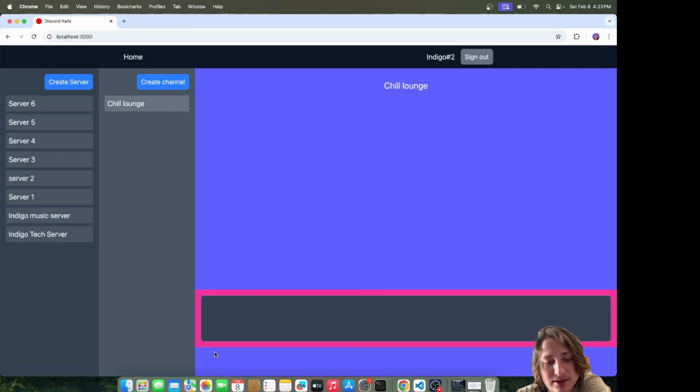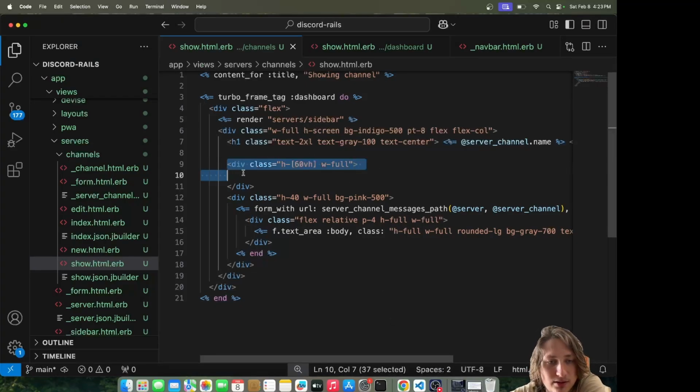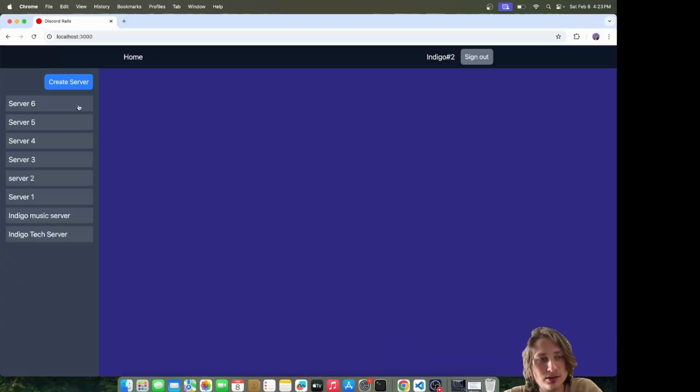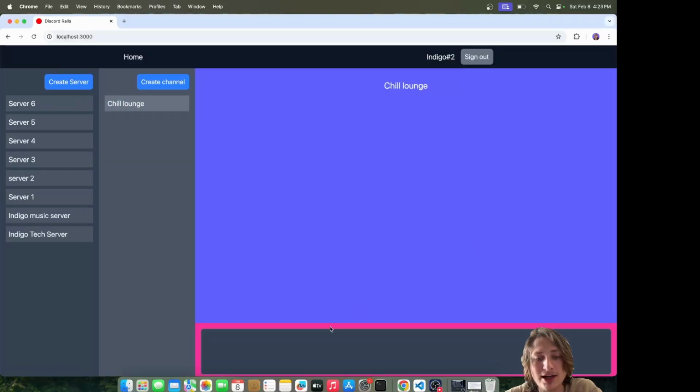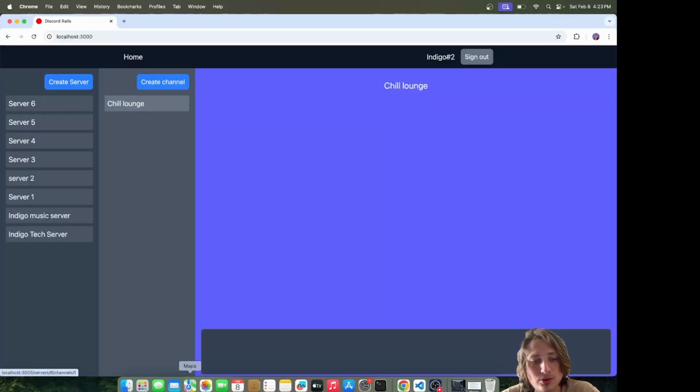Although now there's a little bit of space at the bottom. So we could increase this height of the message section. This is where the messages are going to be, by the way. Try to increase this to 70 view height. And you know what? I think this looks perfect right here. I'm just going to remove that pink background, and boom, we just have the text field right here. We can enter in our text or whatever message we have.